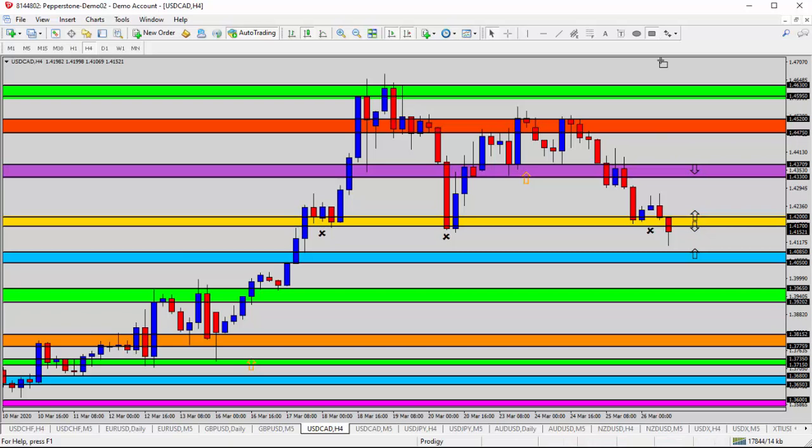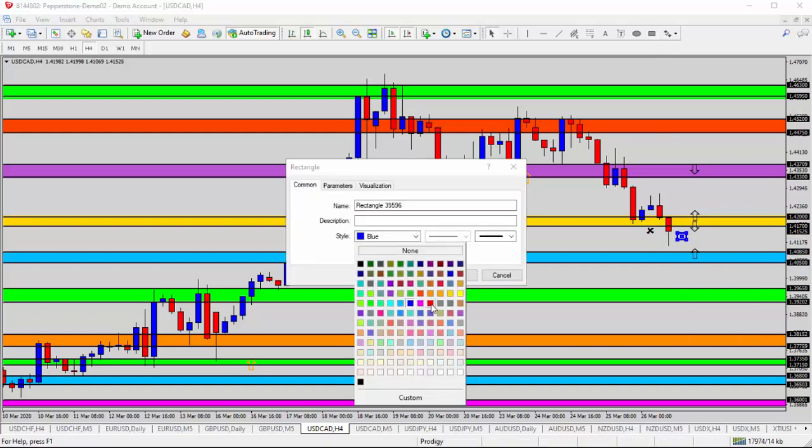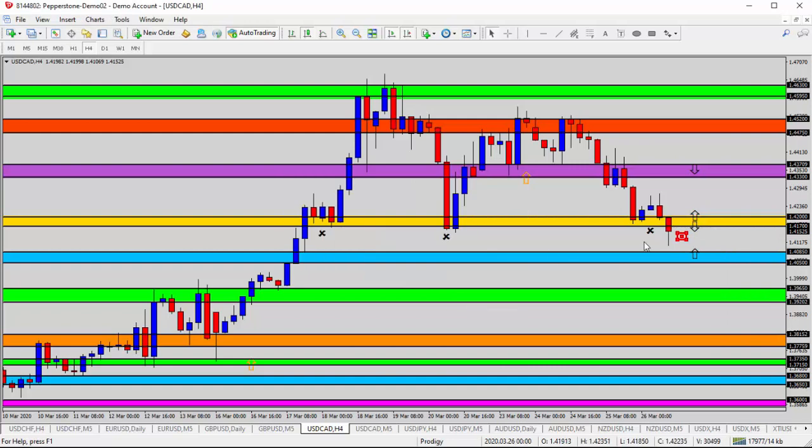One clue to that, and this is a clue that I've looked for a long time, is that I want to see a full candle body underneath that yellow shaded area. That would be my first clue that it's a real break of that yellow zone and not a false break. Because really, if you think about it, right here, the red candle, right there where the black circle is, closed underneath 1.42, which you would have thought, hey, that's it, it's going to turn around and go down. And then the next day, the next 4-hour period, it turned right back around and went up.